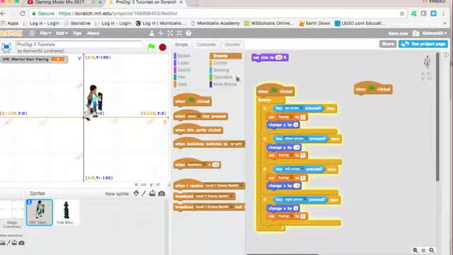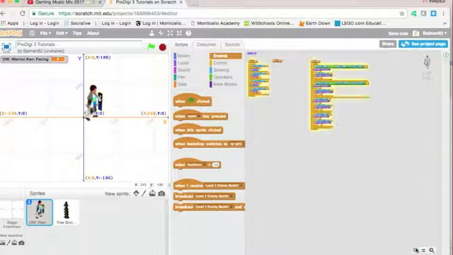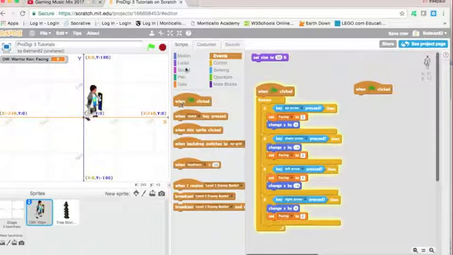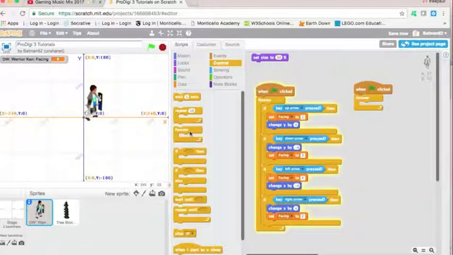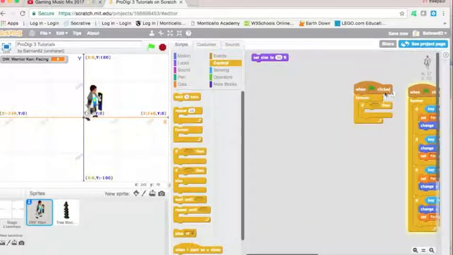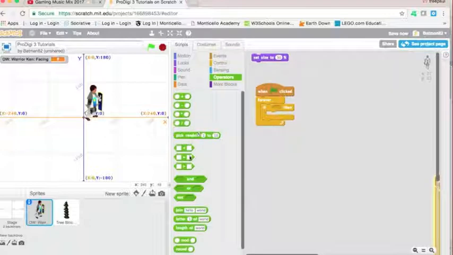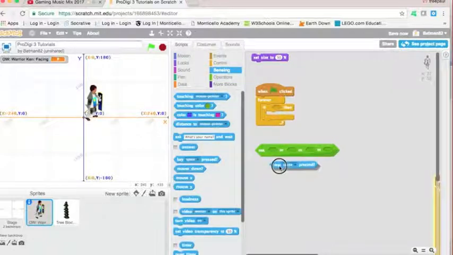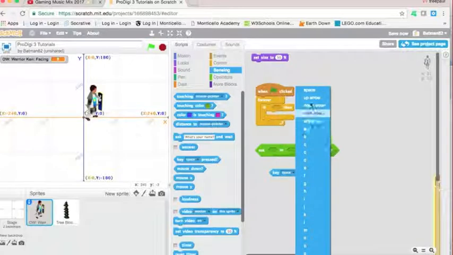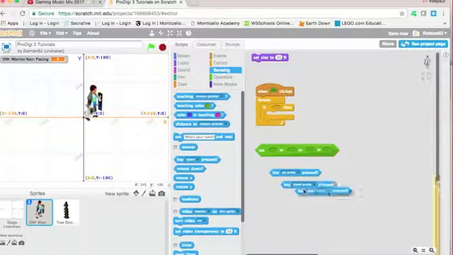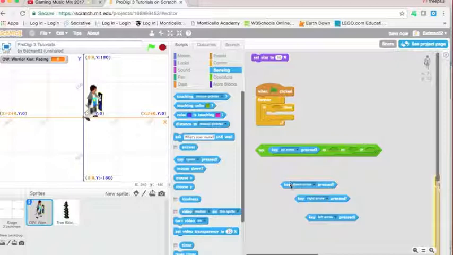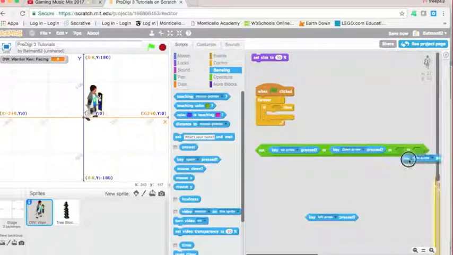So when the green flag is clicked, if we are not pressing, I should still have that not press. Oh, I don't. That's okay. I'll do it very quickly for you. Forever if not pressing. And we can get rid of this now. Forever if not pressing. This is going to be the not operator. And it's going to be any of the arrow keys. So we're going to need a few of these ors. 1, 2, 3, 4 spots for our 4 arrow keys. Up arrow, like that. There we go. Up, down, right, left.